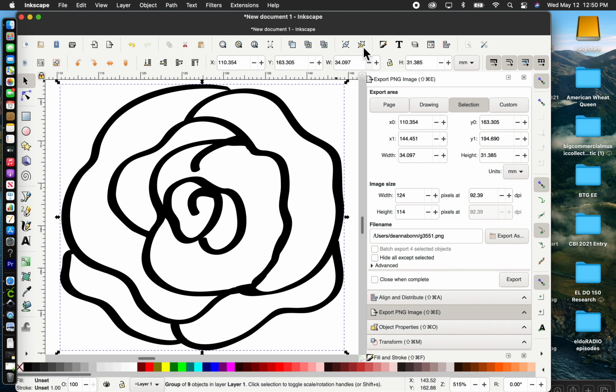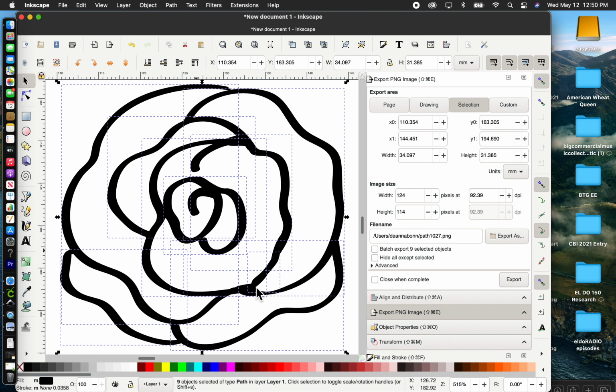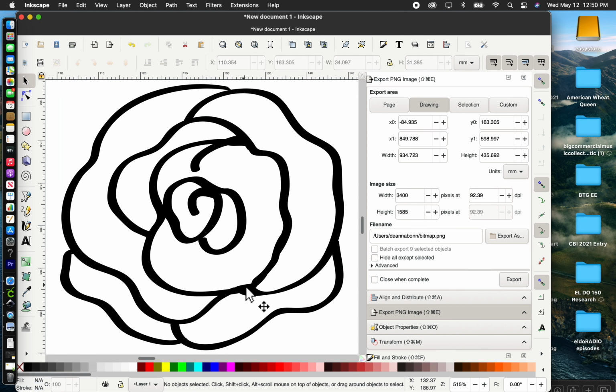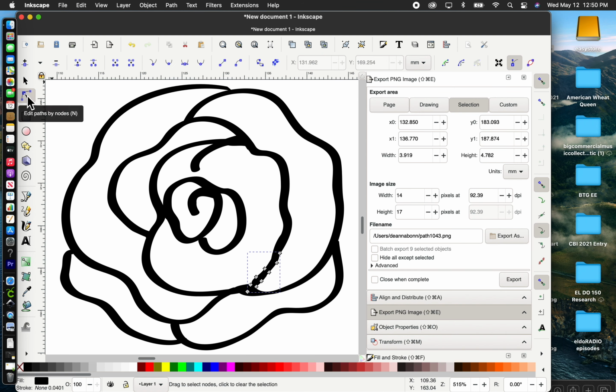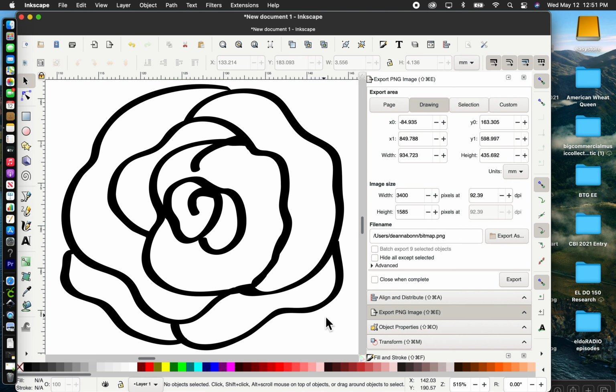Okay, so when I ungroup all of them, you can see, this is where I'm showing you how I was able to move each individual line, which really makes it helpful when you're changing things around. When you use that node, that's how you can actually draw the line out or move it in. It takes a while to play around with this, but it's really intuitive. It's really user-friendly.